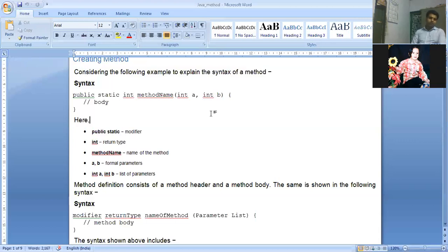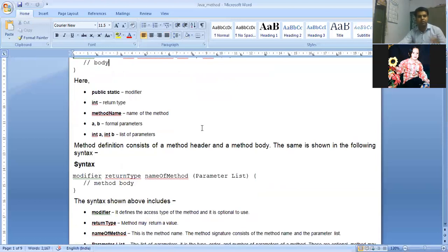You have to understand that it does not have its own value. The user defined method is only used to design the functionality, the activity, but not the acceptance. This acceptance part is done by the main method. So when the main method passes the value to the user defined method, the formal parameter will get this value. There are many other concepts, and I will come to them in detail one after the other.